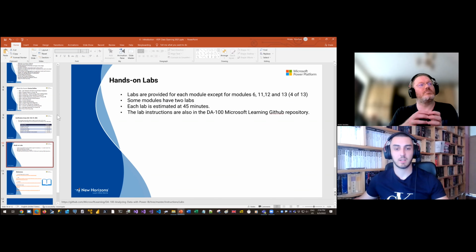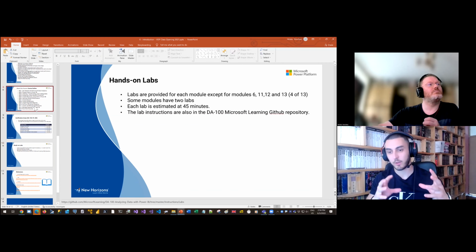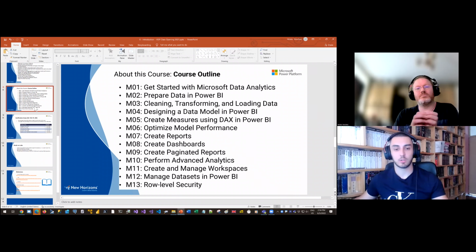Yes, so basically you explain the theory, and after the theory part there are hands-on labs, and the students can try out what they have learned during the class. Yeah, exactly. Wow, your system, amazing.